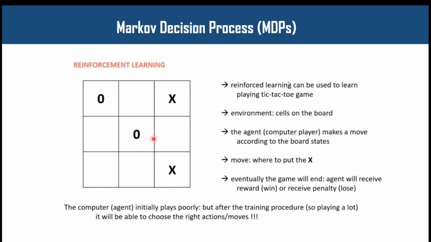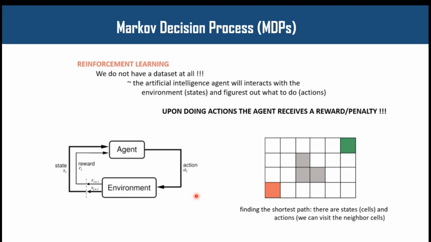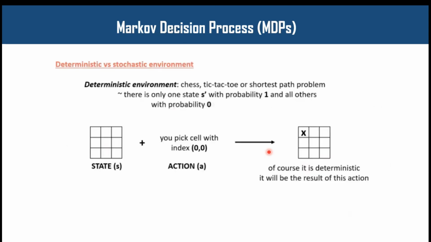So when the computer loses, we go into the penalty. Okay, so that's the concept. The reward is, once the player computer wins, we give the reward. The algorithm will give the reward, and that is the environment. And if the computer loses, you will get a penalty. The same thing is applied to this finding-the-shortest-path game also.